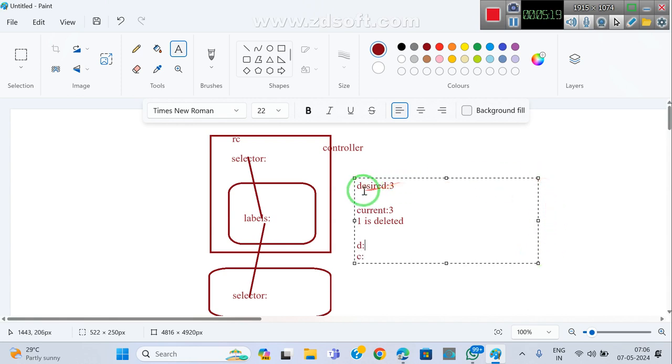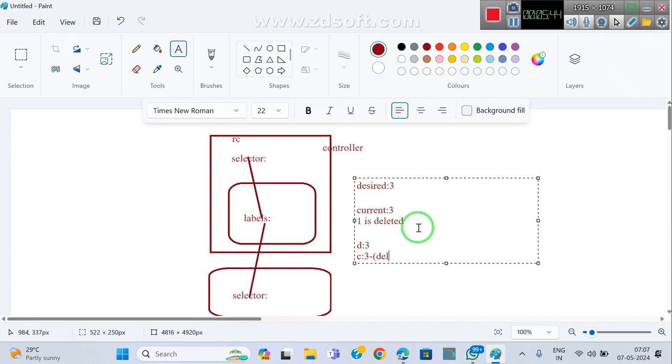According to this, desired is 3. One is deleted. What is desired? Three. What is current? No, after one deletion, what is the current state? That means simply we can understand 3 minus the deleted item.